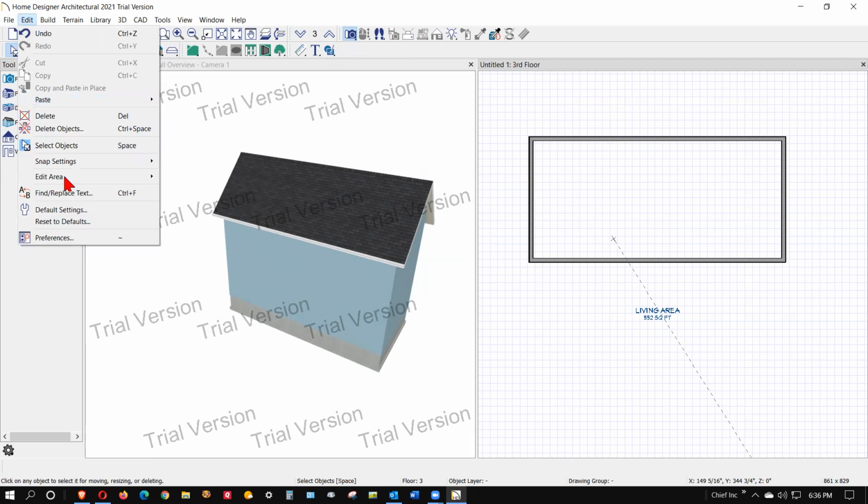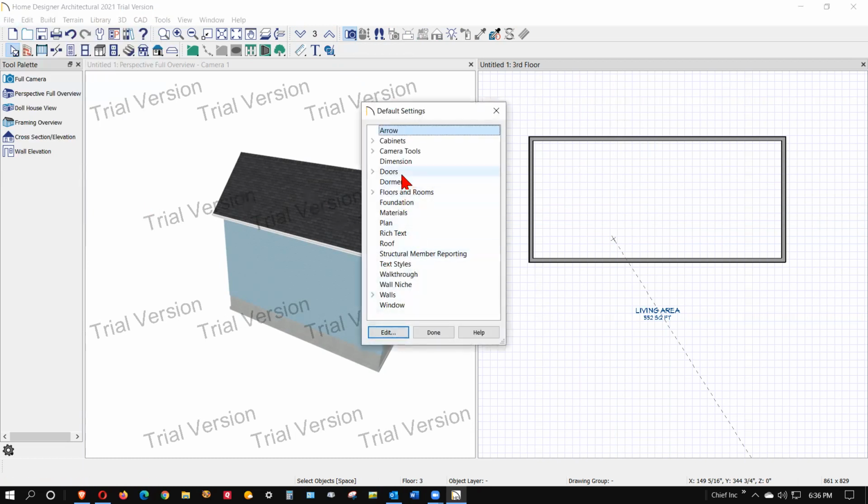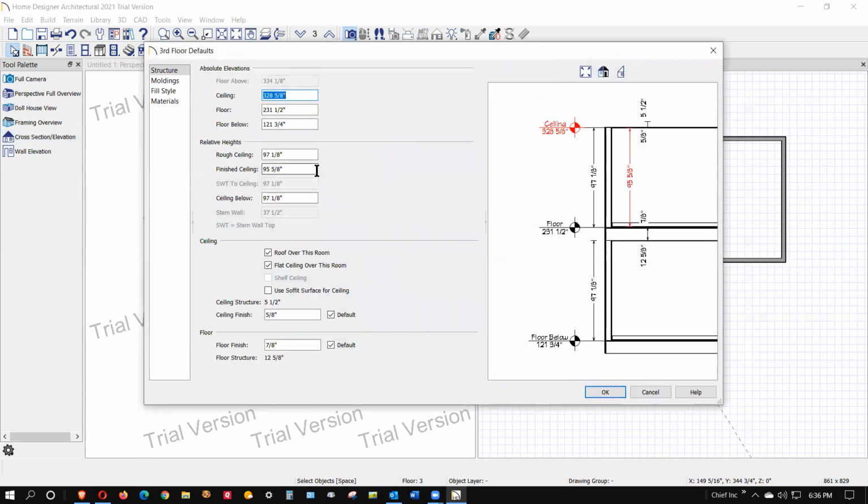I'm going to go over to edit default settings, and then go to floors and rooms, floor levels, third floor. Click on edit. The knee walls, the sides, are pretty low, so I'm going to set the ceiling.